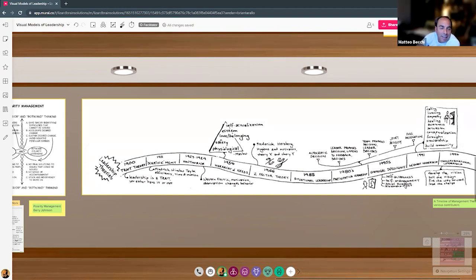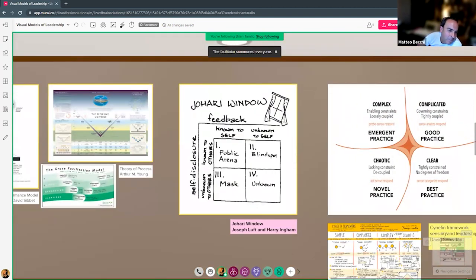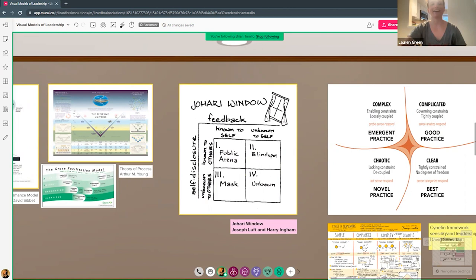And let's just say that I'm constantly battling with this, right? The blind spots, the mask, the unknown. But yeah, we're all familiar with this one. There's probably somewhere else that we can go. Okay, well, come on. All right, so. Oh, I love it. Lauren's like, wait, let me do this. Hold my beer.